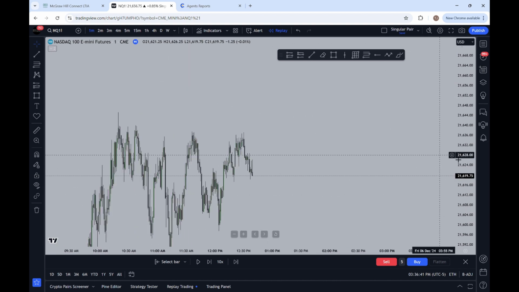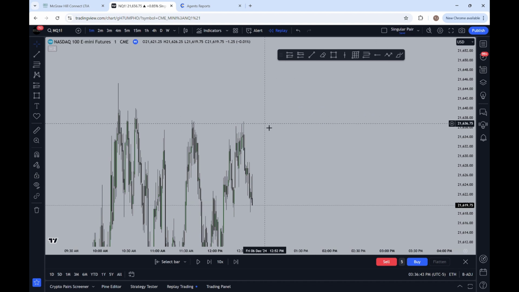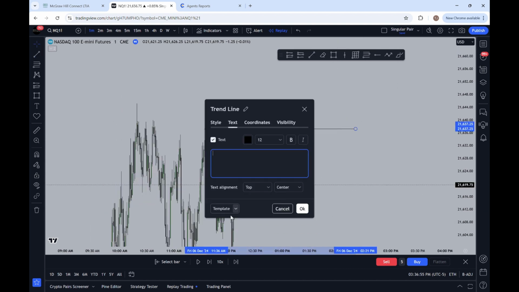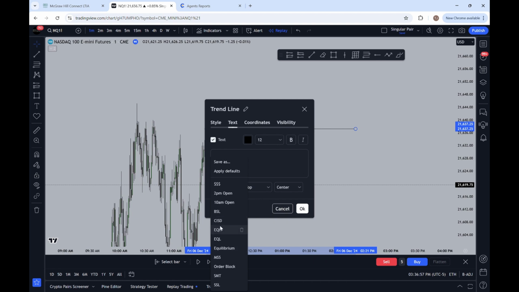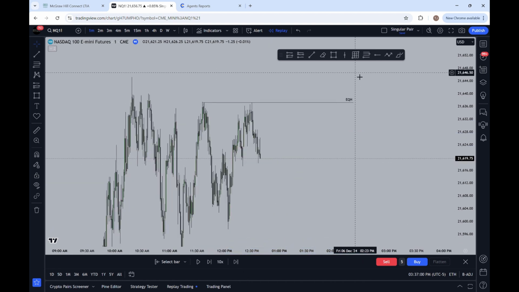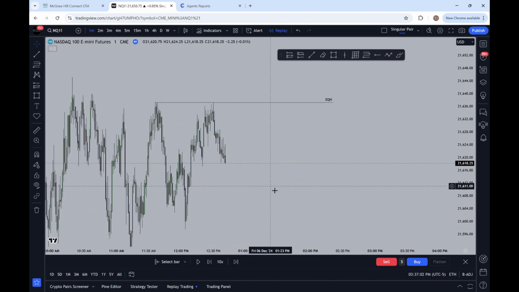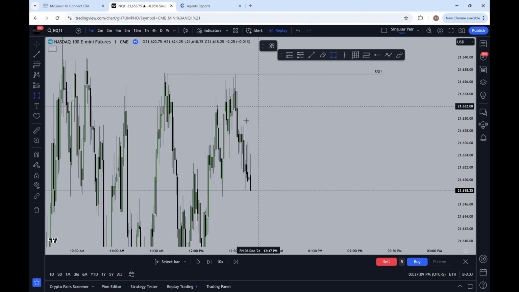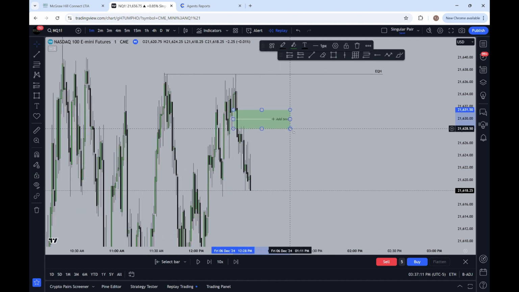So what do I look for? I look for equal highs and equal lows, right? So up here, I can see we have made equal highs, right? So I am strongly bearish, or excuse me, strongly bullish, right? Because we have equal highs up here, and we've been bullish today. So now I'm just looking for a fair value gap to take us to these equal highs. I see one right here. I'm just waiting for that to invert, and we can take a long to those equal highs.